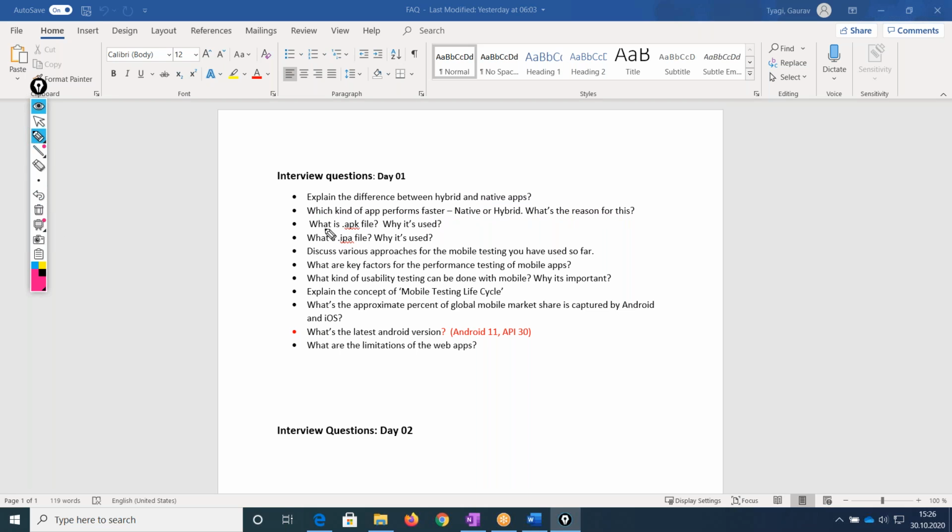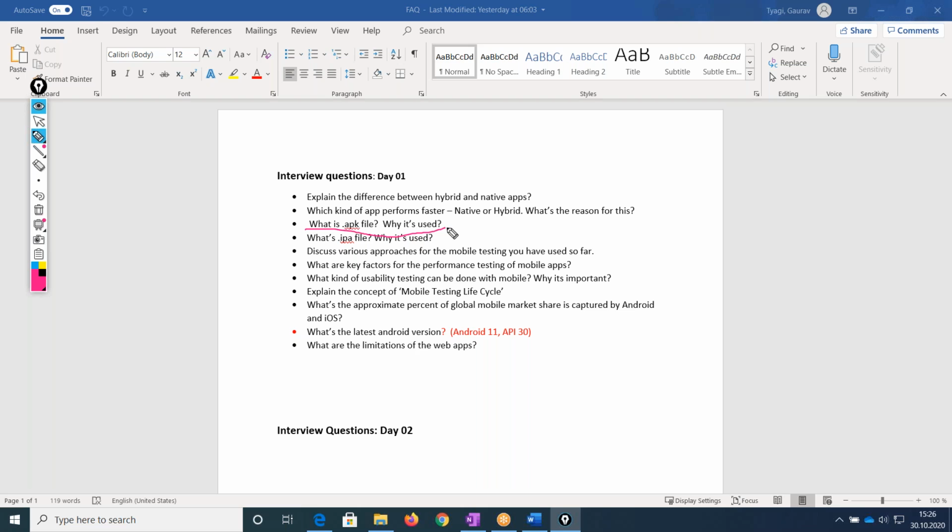Okay, so that question is also very easy, and after hearing this session, you are able to answer it. What is an APK file? Why is it used? We have discussed Android SDK platforms, and we have discussed the APK file. So what is an APK file? Android Package Kit. That is the Android application package file, right? So K stands for kit, A for Android, and P for package, right?